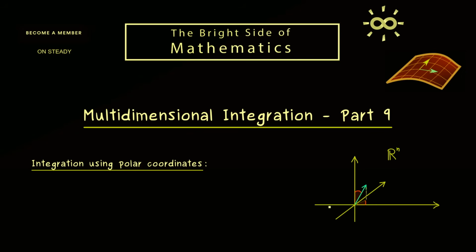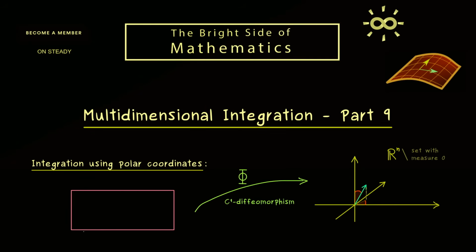And I say almost because we don't need to describe all the points in Rn because we do an integration anyway. Which means we can totally ignore a set of Lebesgue measure 0 here on the right hand side. And we do that because then it's quite easy to write down a diffeomorphism phi. So you see, what we actually do here is just the change of variables formula.